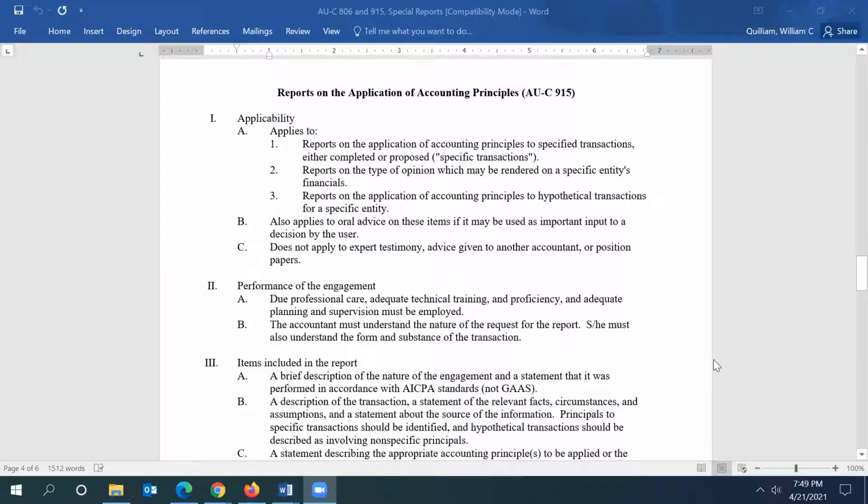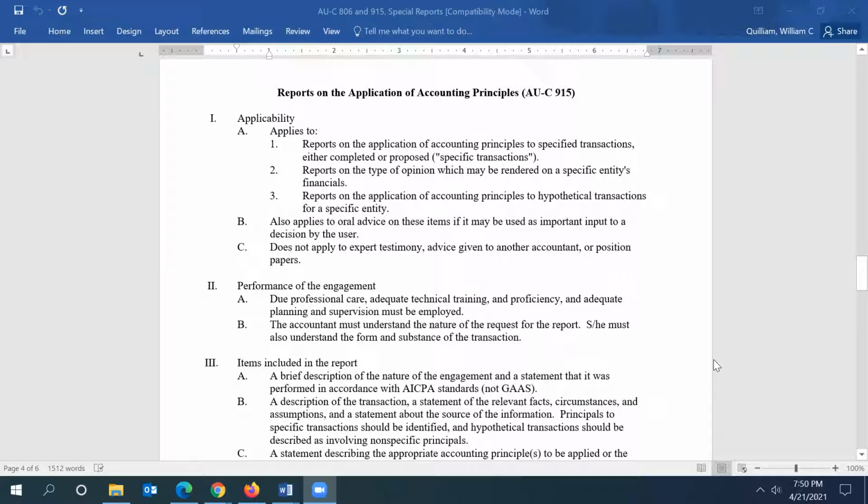Or second, reports on the type of opinion which may be rendered on a specific entity's financials. So here's my whole business. If you were auditing me, would you give me a clean opinion or not? And number 3, reports on the application of accounting principles to hypothetical transactions for a specific entity. Something that's very, very up in the air, not a specific transaction. By the way, in B, this also applies to oral advice on these items.